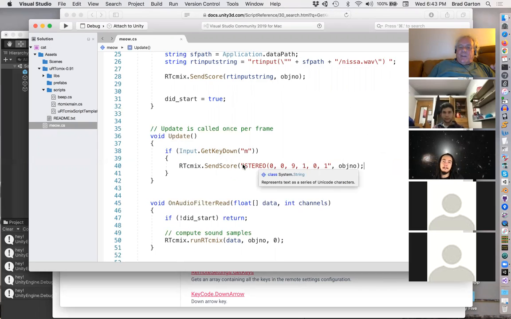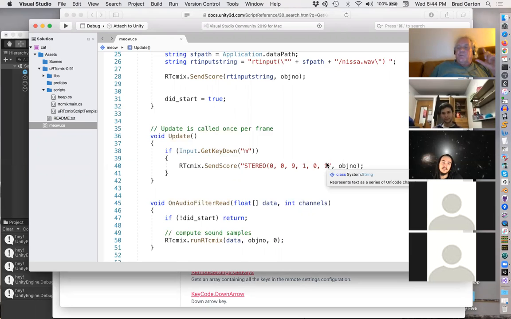So now this command is an RTcmix command that will play back an open file. And the parameters, I just have this memorized, are: how far do you skip on the output before you play it? How far do you skip on the input before you play it? We want to play the whole thing, so we're going to start at 0. How long is it? What's the amplitude? And this is a number between 0 and 1. This is like the input channel 0 comes in. How much are you going to put in the left? How much are you going to put in the right? This is input channel 2. How much are you going to put in the left? How much are you going to put in the right?